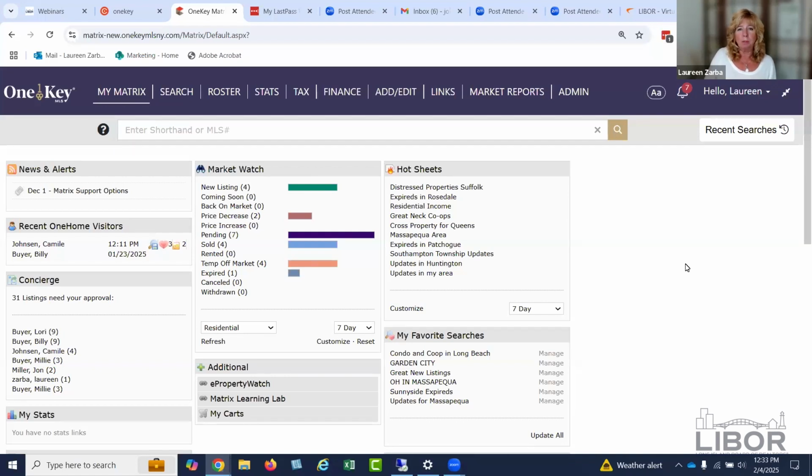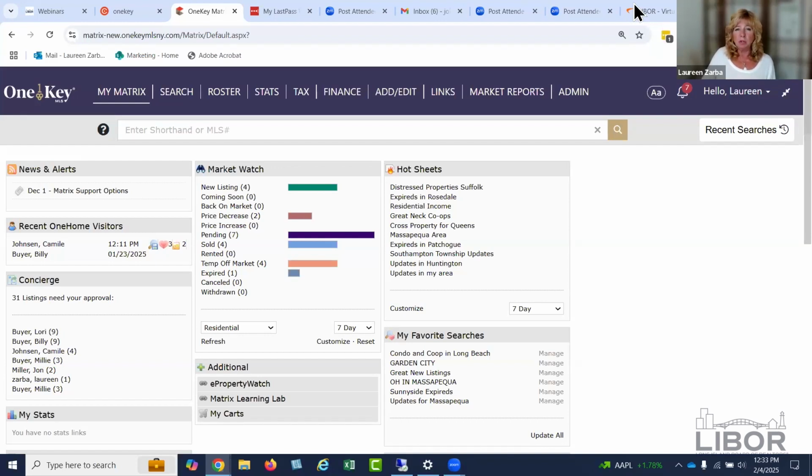So let's just start. Before I go into One Home and what it looks like and all of that, one of the very first things that you should do is make sure that your branding is up to date and your pictures in there and all of that. So this way, when any of the clients are working or communicating with you, they have your information.